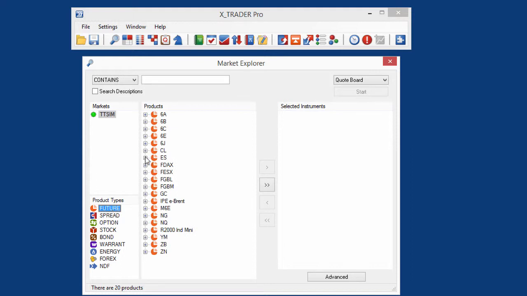So what I'm going to do is go ahead and add just a few contracts by selecting the trees. So if I want to add an ES contract, I can do that. And I can also add in multiple ES contracts. So I could put in the December and the March contract if I wanted to. For now, I'm just going to focus on the March contract. I'm also going to put in the March contract of the YM.